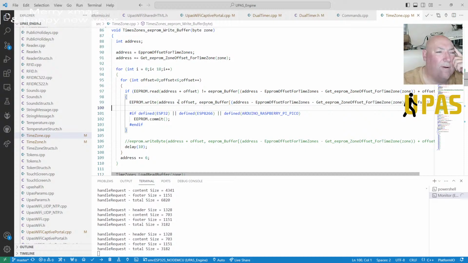So it's EEPROM write, address plus the offset, EEPROM buffer, address minus the EEPROM offset for time zone minus get EEPROM time zone offset for time zone plus offset. Yeah.